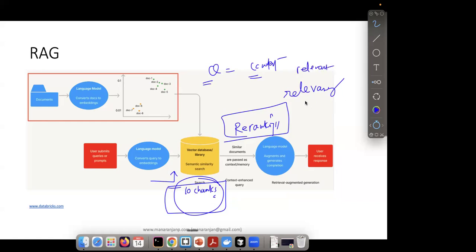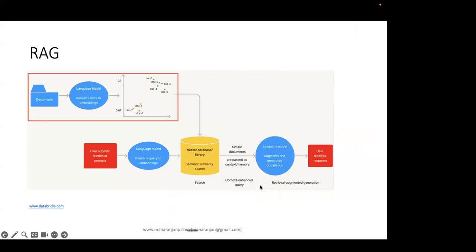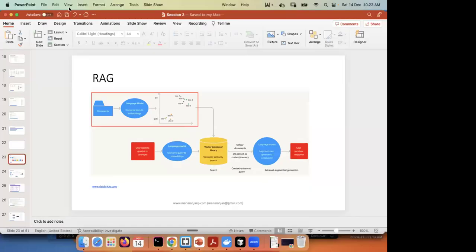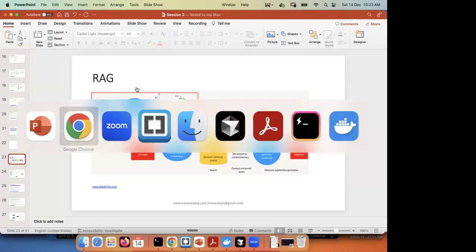It gives a score called a relevancy score. Based on that, out of the 10 chunks, maybe 5 have the highest relevance, and I will use them, probably in that order of relevancy score. This is also an important mechanism for RAG.